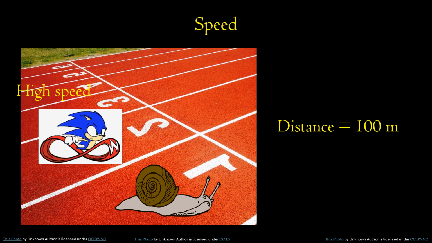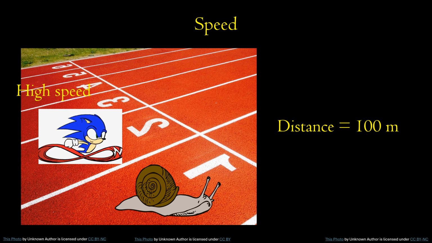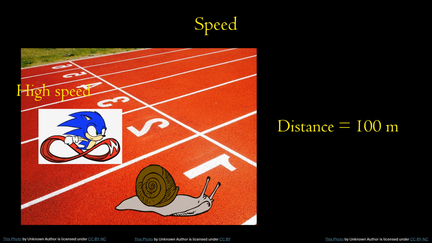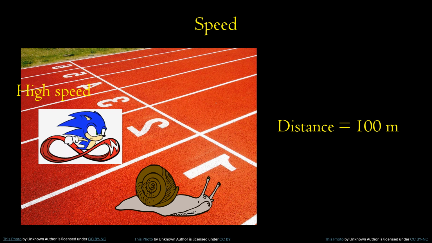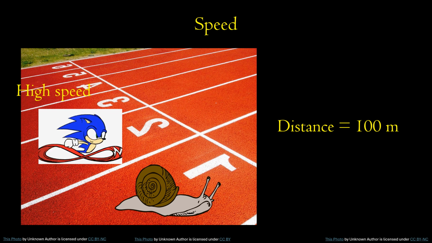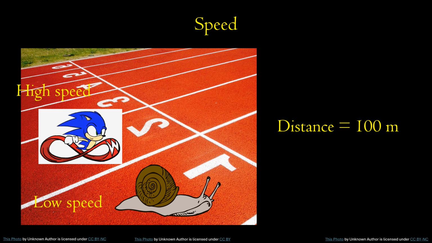The snail, on the other hand, will cross the finish line last and after a very long time because it moves very slowly. This means during the race, the snail will have very low speed. Remember, in the beginning, I said all moving objects have speed. Waves are moving, meaning they have speed, something called wave speed.